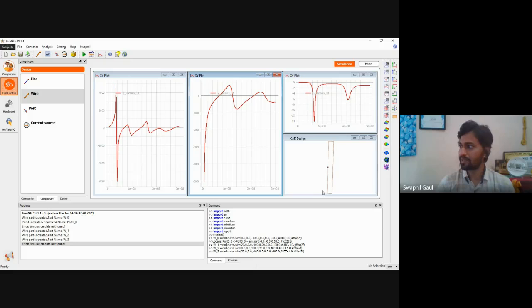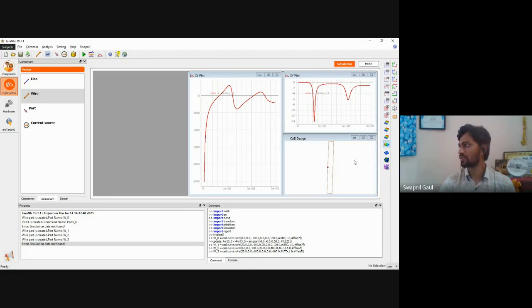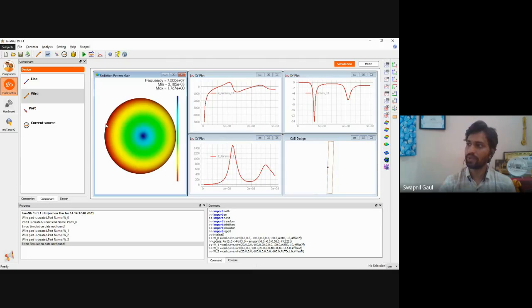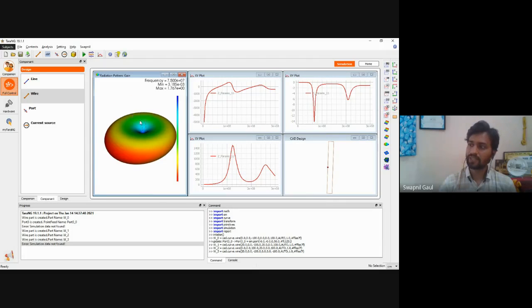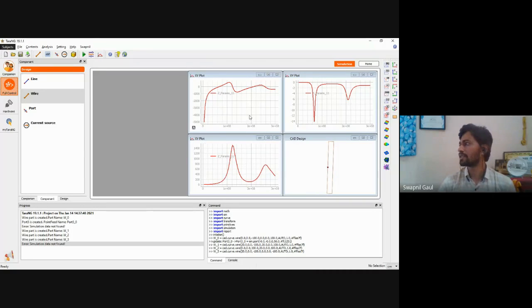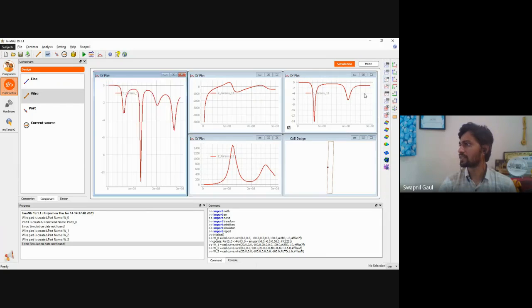That voltage radiator means the radiation is because of the electric field, and here the radiation is because of the magnetic field. If you also see these radiation patterns, you can get to know these things. In the radiation pattern of the loop antenna, we will simulate the circular loop antenna to know it in a better way. The fields are because of the magnetic field. So we'll also take the case of the circular loop antenna, and now we'll see this.